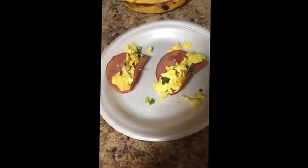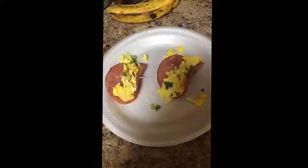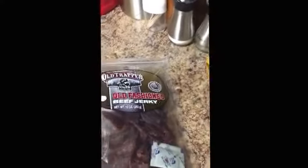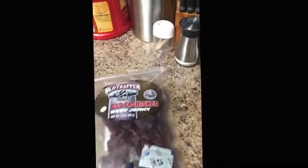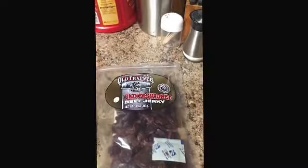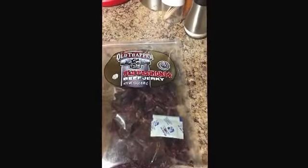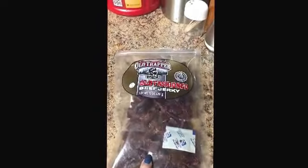I can actually eat all of this, and I'll show you the stats on my Fitness Pal after I'm done. Okay, guys, so now I'm going to show you the snacks that I take to work. I work 10.5 hours a day, so I do like to take some snacks in case I get hungry. And especially in the case of this, I always take time to eat this because it helps me get my protein in. I forgot to mention that in my little introduction, but being a weight loss surgery patient, you have certain requirements for protein. So this helps me get a little extra in.